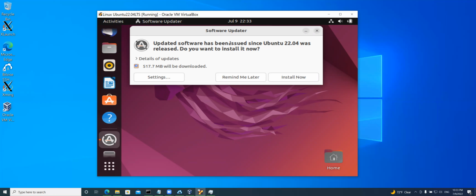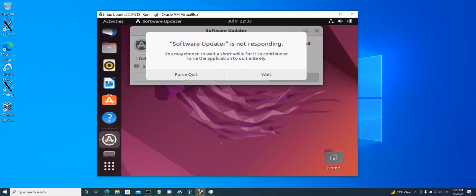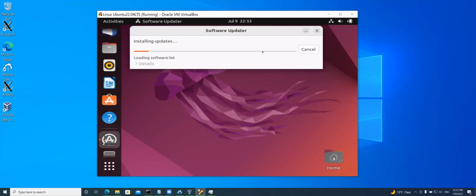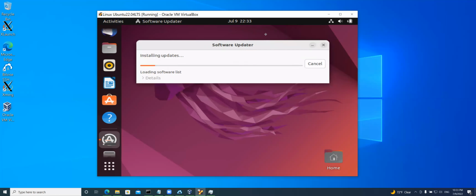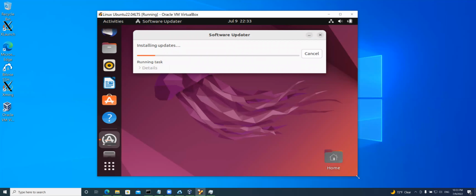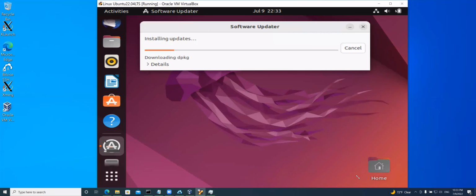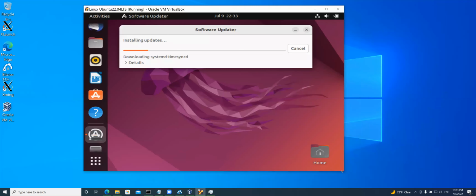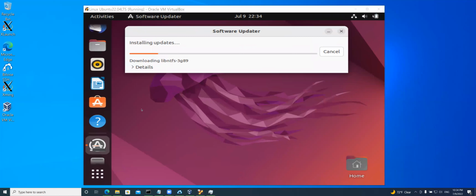So on the software update, I'm going to just say install now, and this would just make this video better, because that way you could see that if there's any additional software that we need, it will take care of it. So I'm going to just say wait, and it is waiting right now, but it is going through the installation of the software update. This screen, I can even resize it to a better size or make it full screen. But I think this is good enough for me to demonstrate terminals and everything.